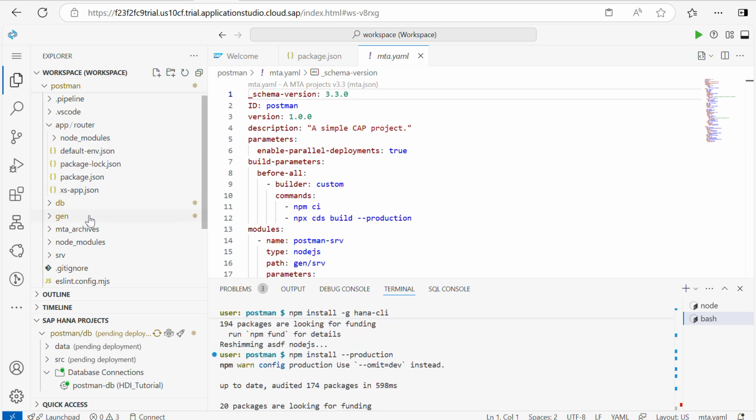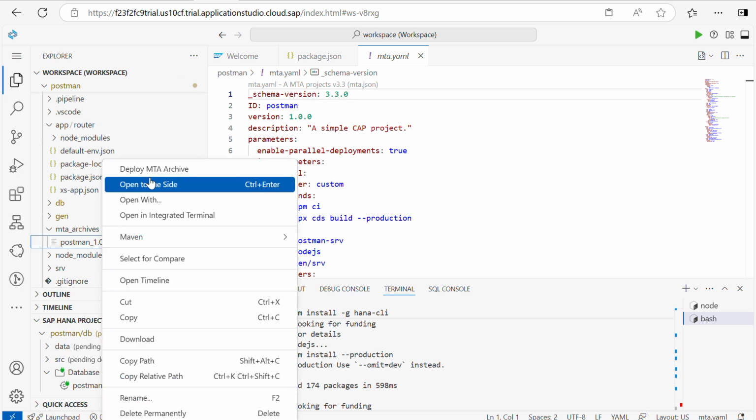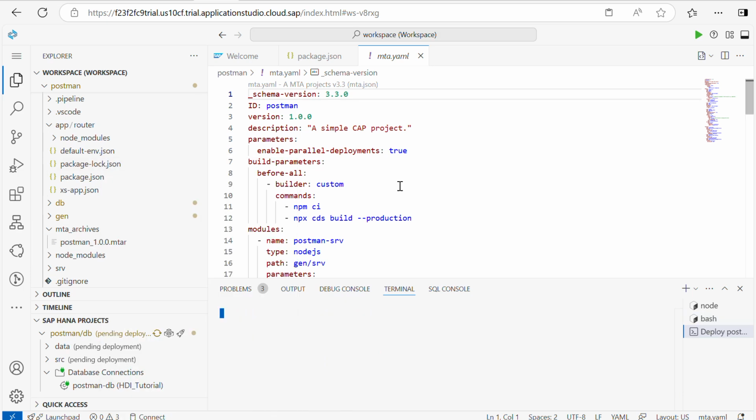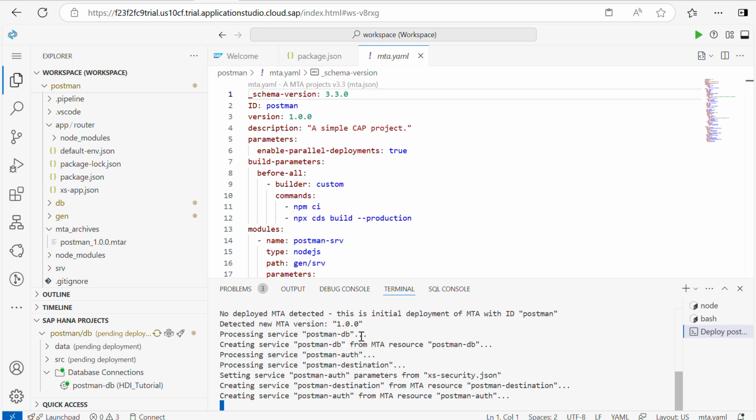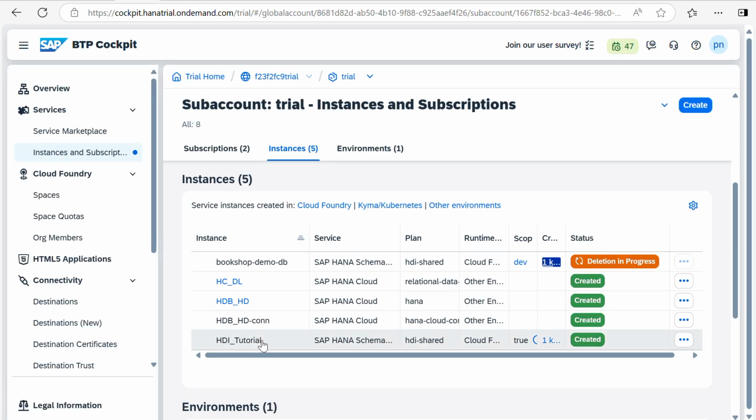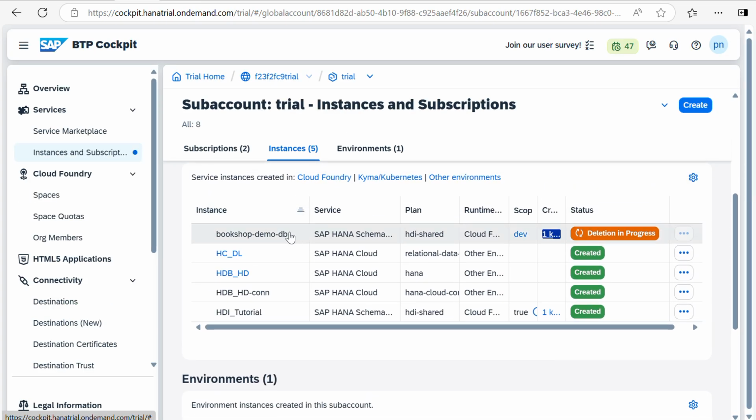Let it be. So here the mtar file will be there. Now we have the mtar file. Now we will deploy this. Once you deploy this application, I think you already know all these things, but I will show you. Once it is deployed, it will create a service instance and a DB instance. We can see that here within the instance section. Once you create that, here we will get the client ID, client secret and everything.